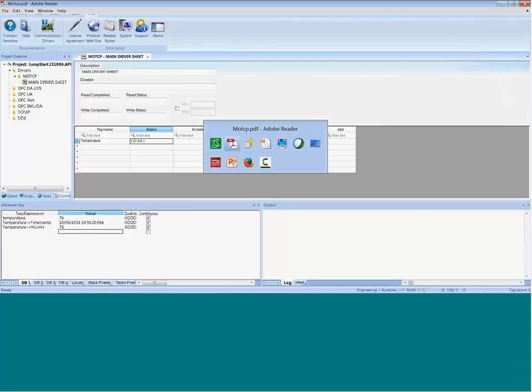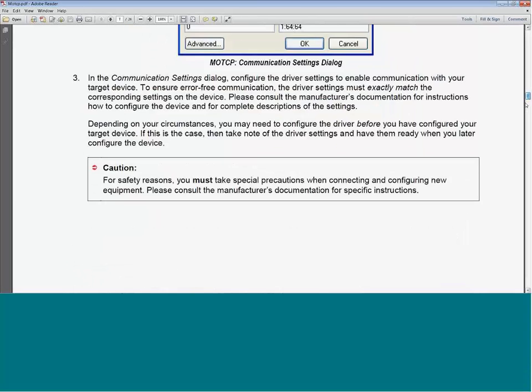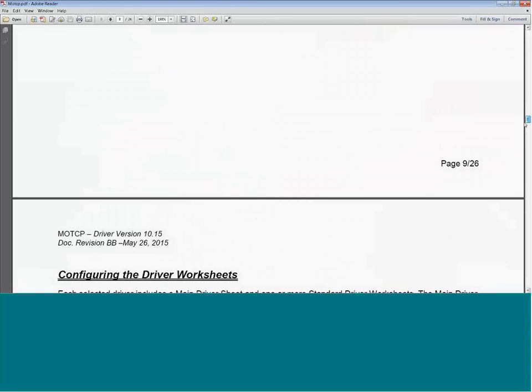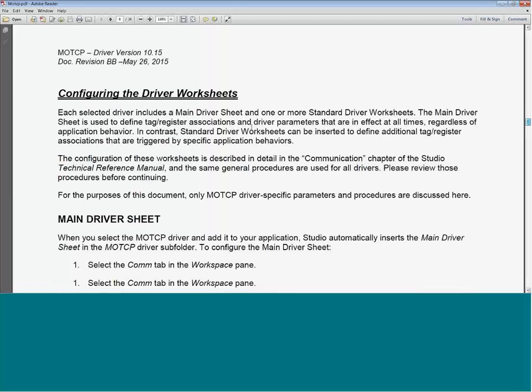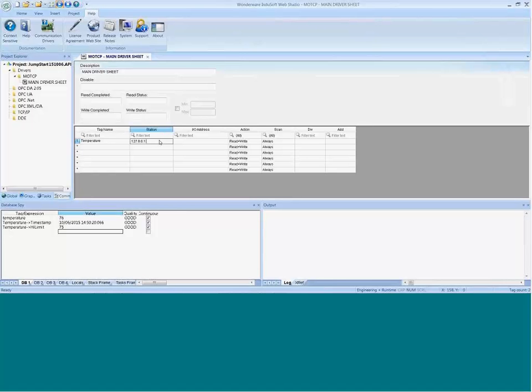And I'm going to go back into this Modbus TCP configuration manual here and look at how I need to configure that address. So it's the IP address, the port number. For most Modbus TCP applications, it's 502, and then the node number, the ID number of the PLC. Notice here that it's not another dot, it's a colon. So it's the IP address :502:1. So here I'm going to put :502:1, and then the I/O address in the PLC.